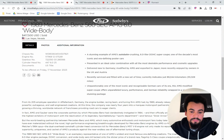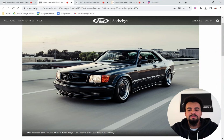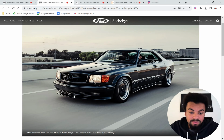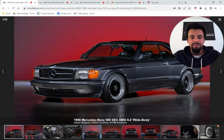And this car had much more. It has 55,000 miles, so a lot more miles, but it seemed to be more together. I think it seemed like it was a real package. It wasn't something where you would be wondering why some things are the way they are. And you notice that this car has the AMG script right here, and this 86 500. It's hard to tell, and they don't have pictures. And I think that's so obvious because they actually made pictures from the fenders, which show the AMG script and the AMG part number, but they didn't do it.